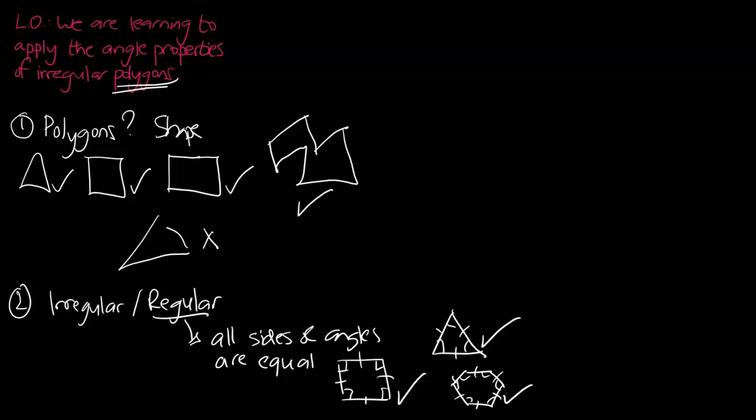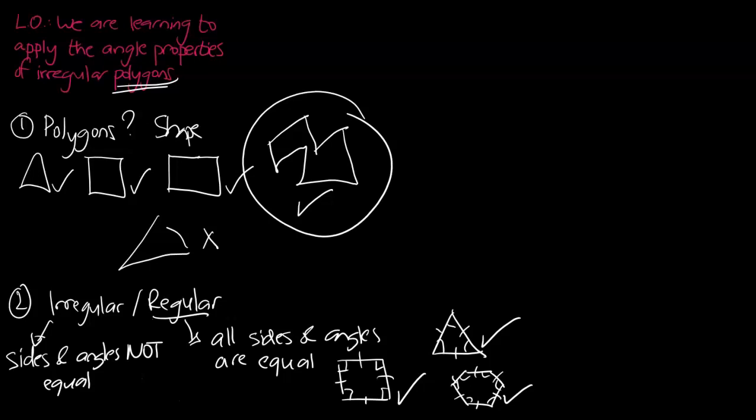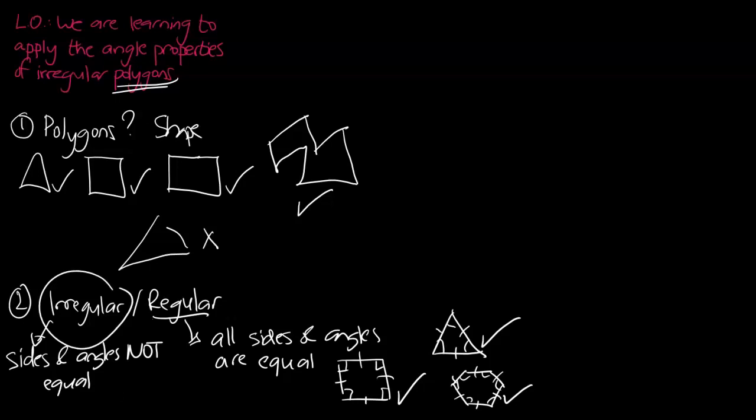As soon as they're not equal, so we've got sides and angles not equal, that is when your polygon is irregular. And you can think of a nice easy one like a rectangle, that there would be an irregular polygon. Or you can think of this mismashy feature, this one we drew up top. We can think of, I don't know, another one that looks a bit like an M. So all of those would be irregular polygons. In our video today, we're going to focus on the irregular side of things.